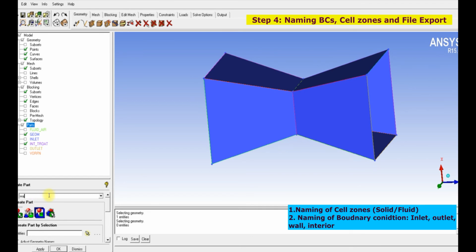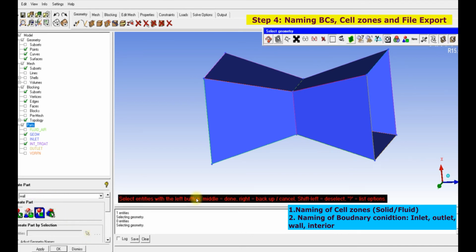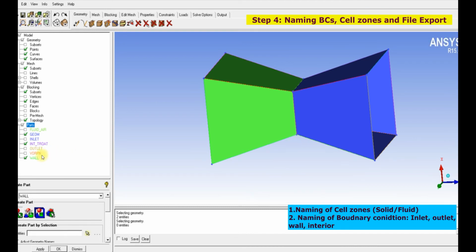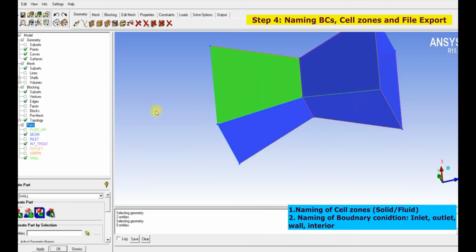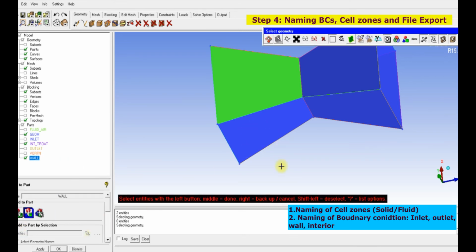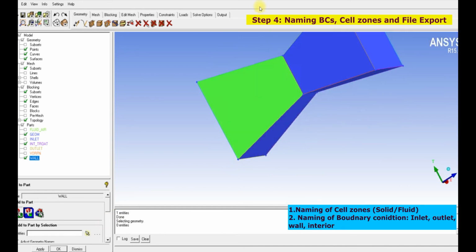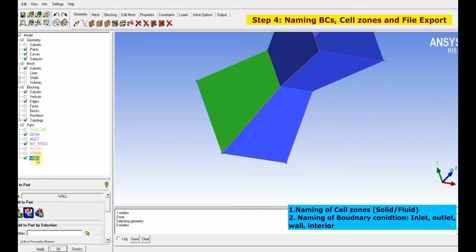Then I create wall. This one. If you want to add this one, we can select here, right click, add to part. Then this part will be created. This part will be added, and it shows a different name.